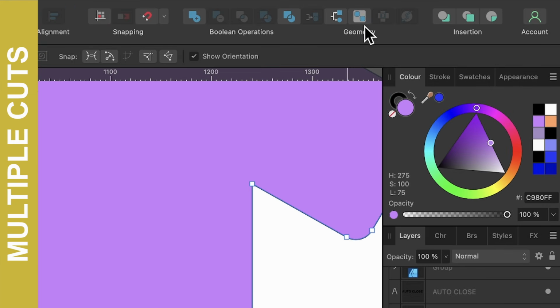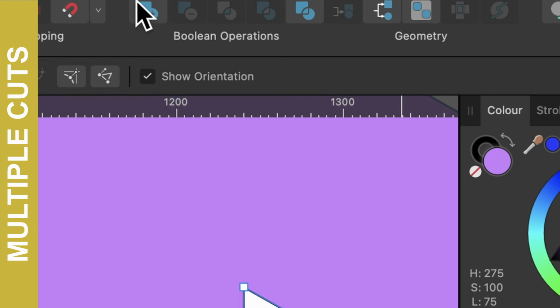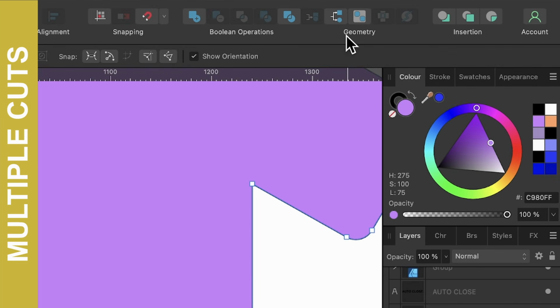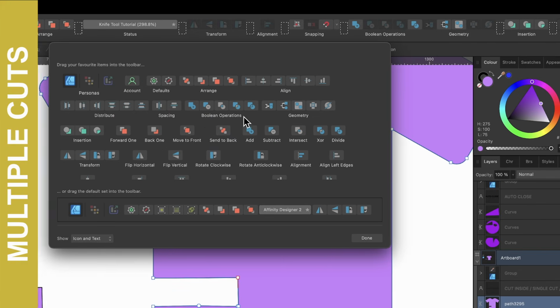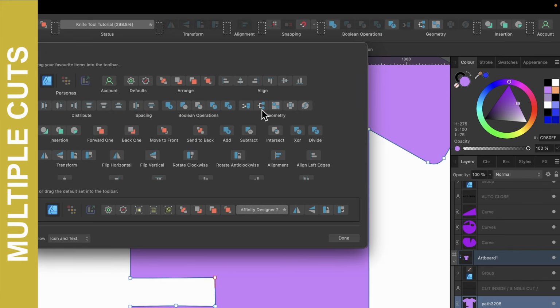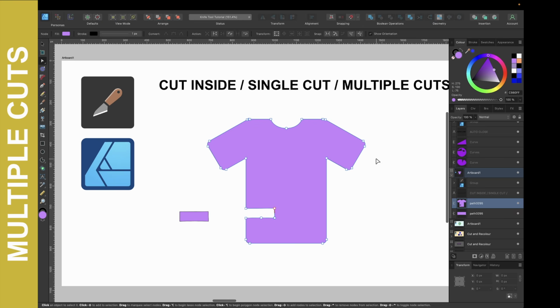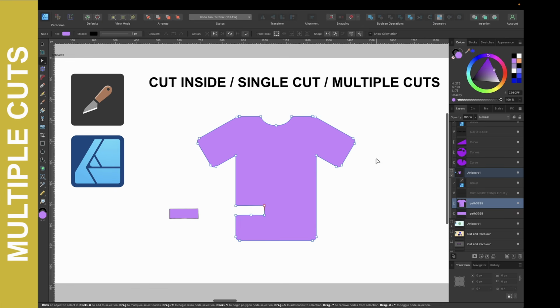Now, if you don't see this section here, because usually you might just see these Boolean operations, just this lot here, but this is a new set, I guess. If you don't see them up here in your options, then you just go up to View and then Customize Toolbar down here. Click on that and you see all these options. You can drag them. There it is, Geometry. You can just drag them into your toolbar up there. But obviously I've got mine in, so I'm just going to leave it. So there's a few ways of cutting into objects. Moving on.